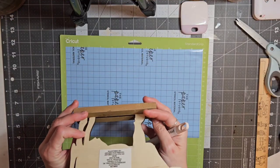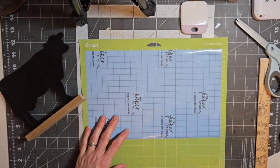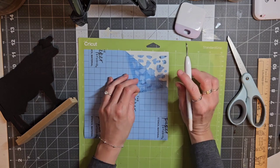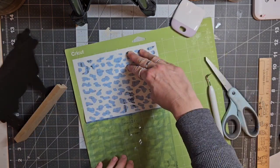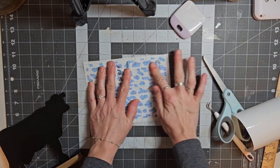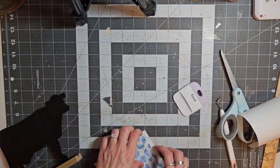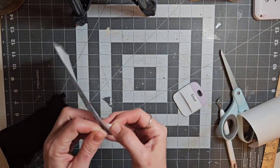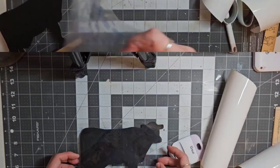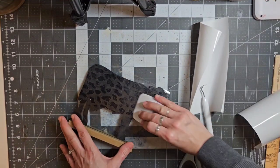Here's another personalized gift. They sell these little farm animals at Dollar Tree, and I'm sure you can find them at a lot of different stores. I cut out some cow print off my Design Space — I'm making this for my mom because she loves cows and I thought this would be a cute addition to her kitchen. I should have started by painting the cow first because this material — the vinyl just did not want to stick to it at all. I had to basically go in one by one placing this vinyl down on the cow just so it would stay. I should have done like one coat of chalk paint and then the vinyl would have stuck. So there's a heads up for anybody who wants to use vinyl on these little farm animals — it just does not stick.